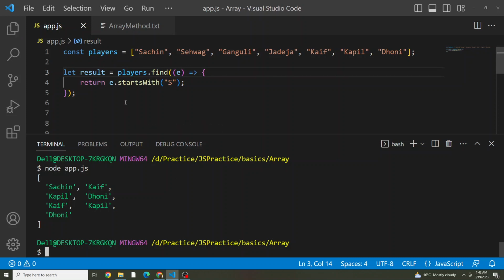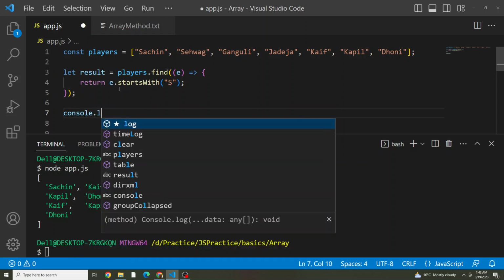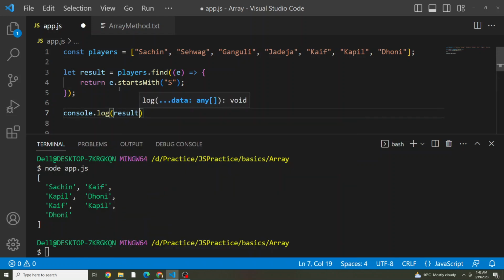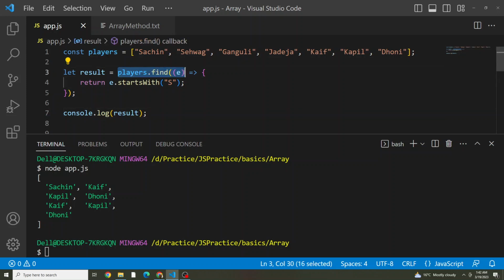Now let's try to understand it. Players.find function: we are performing this operation on the players array, so the find function will iterate through the players array, one by one through each element, so that we have access to that element here.